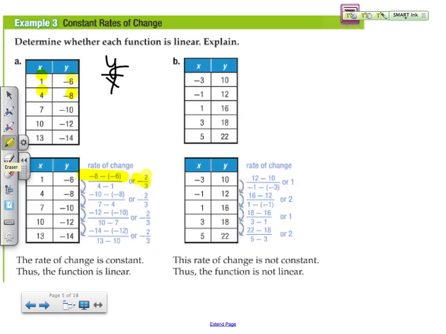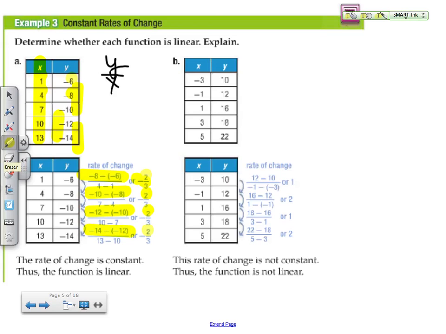And if we do that with each pair of numbers, if we then look at 8 and 10, and then go look at 10 and 12, and then go look at 12 and 14, we'll see that the rate of change between the y values, the y values are on top here, always is 2, isn't it?